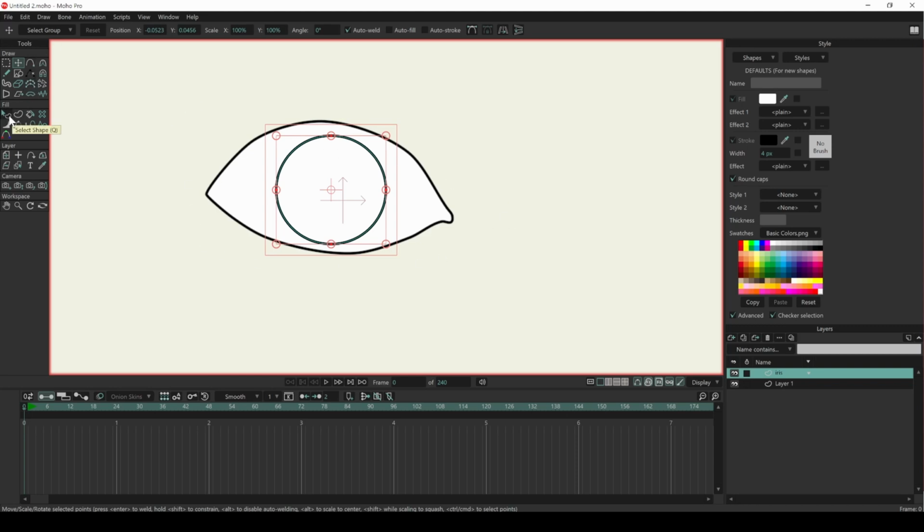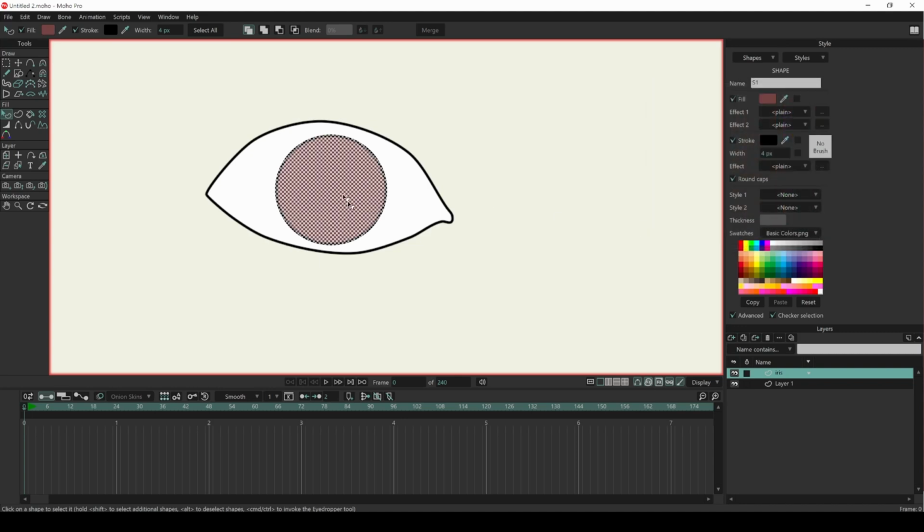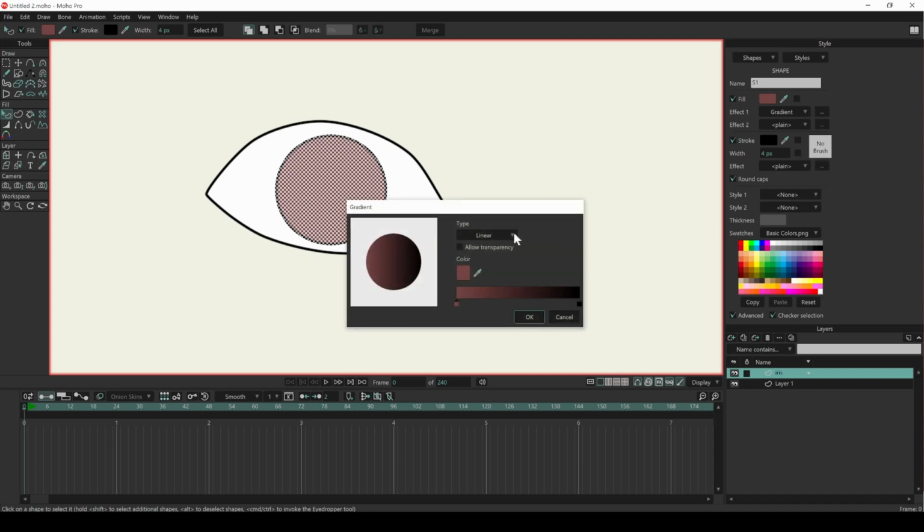I do want to select the whole thing like so, make sure that it's got a fill and a stroke, but we're going to make this a particular color, and we can do this the simple way or the difficult way. So you could fill this in with a color. I've just picked any color, or we can do something cool and come over here to our effects and select gradient, and we go right here to the type and select radial, and then we can have a radial gradient. You can select how much that is spread out here. I like to kind of do like this, so we have this limbus, is what this area is called.